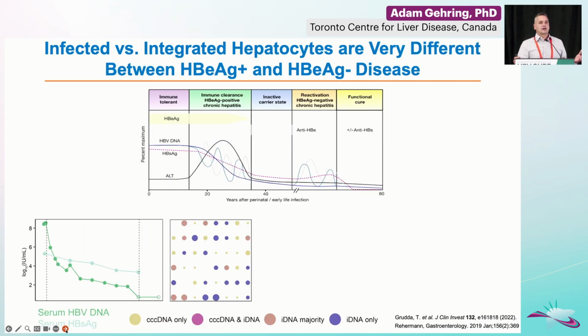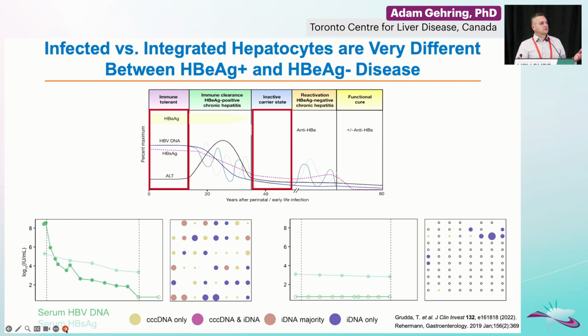Virologically, we have a pretty good understanding that in the E positive stage of infection, this is data from Johns Hopkins looking at individual hepatocytes, showing that there's a lot of cccDNA transcription and viral proteins produced from the cccDNA during the HBe antigen positive stage. But as disease progresses, you end up with this sort of situation in the e-antigen negative patients where the liver seems to be dominated by hepatocytes that only have integrated DNA producing hepatitis B surface antigen.